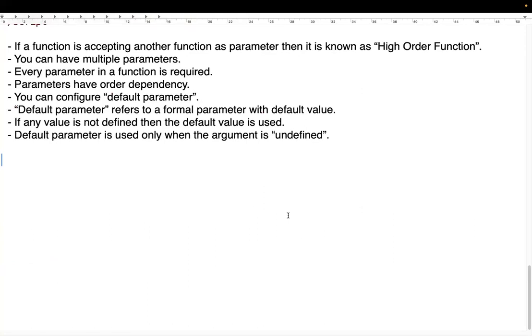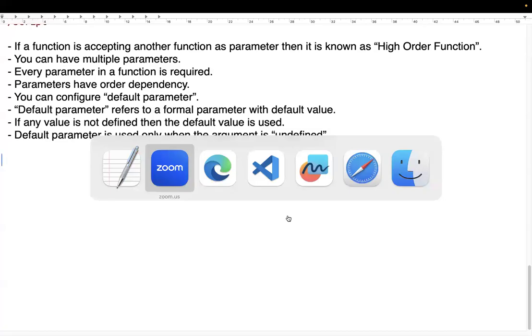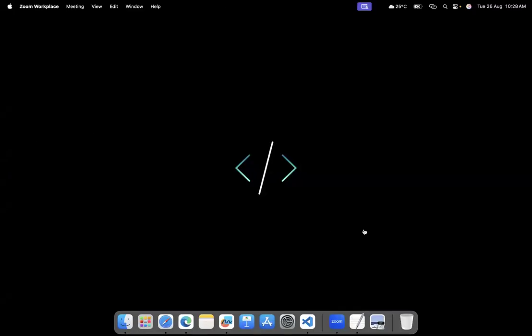We have more about functions. It's a very big concept. We will divide it into multiple sessions. We will take at least 2-3 sessions to finish the functions concept. I hope you are interested in this, and we will continue in the next session. Is it clear to everyone? Today we discussed only a few points.